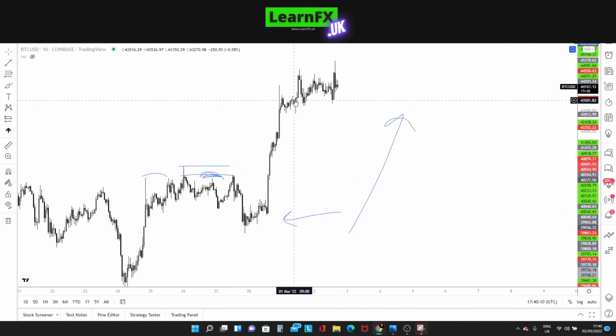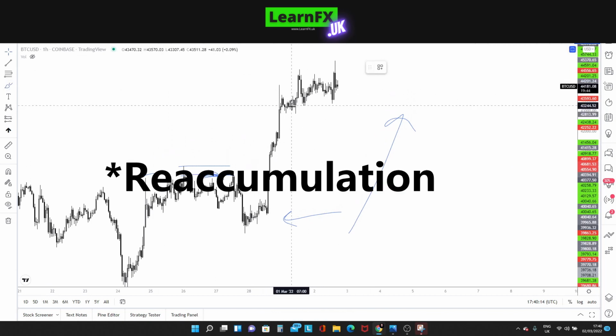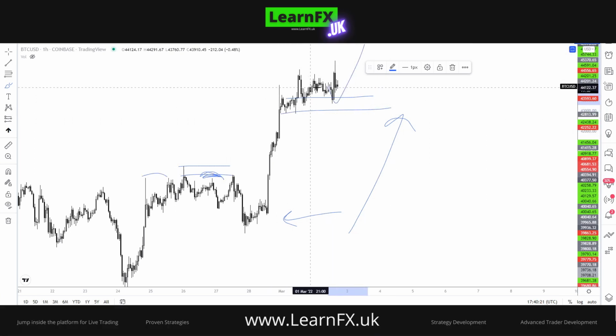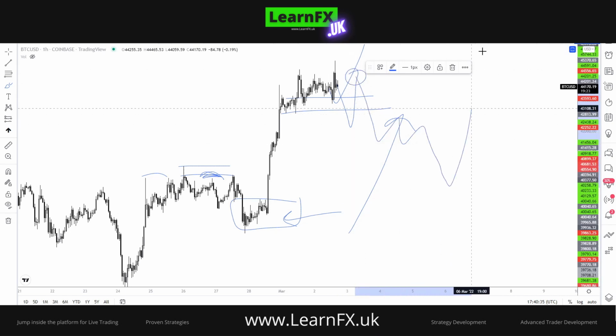This is either going to be a form of redistribution, okay, so basically the market accumulating orders, tapping down into an order block to then take price higher, or we're going to have some distribution, right, where we're entering out of these buy orders, okay, accumulating some shorts, tapping into an order block and then coming down, right?